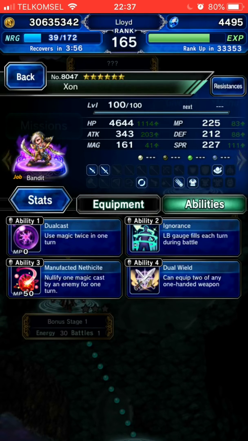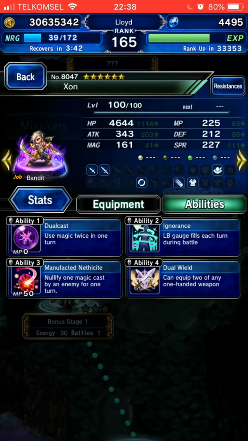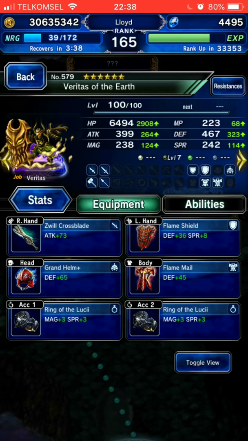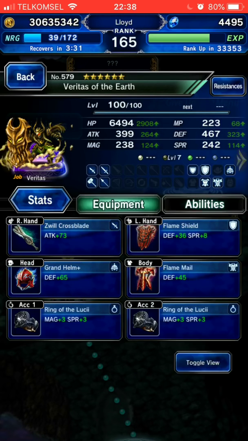There's a dual cast Race. Phoenix is equipped on Zon, so on stage 3 we are going to be dual casting Race on the unit, and Manufacted Nethacite is going to be used on stage 1, where we can seal the Scorn of Brachiosaur's Ultima. This is him.